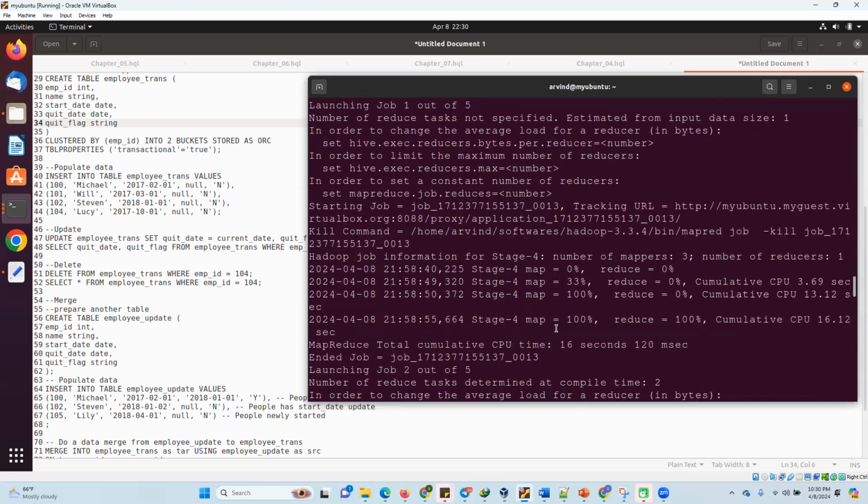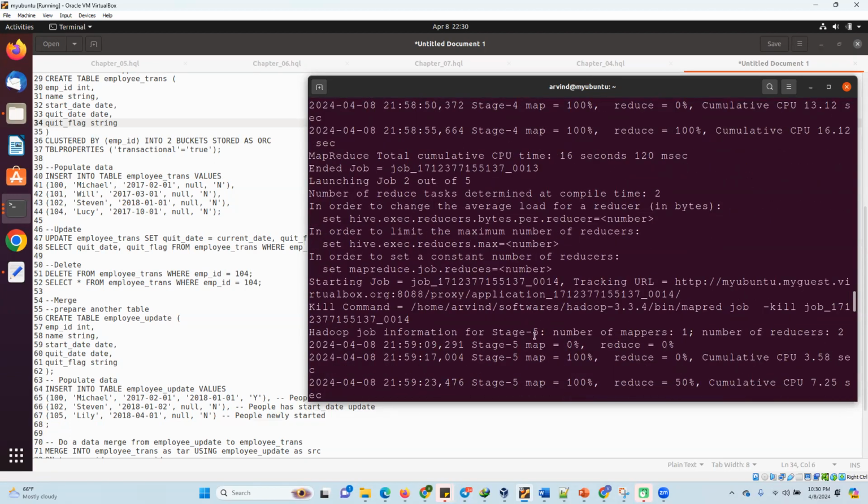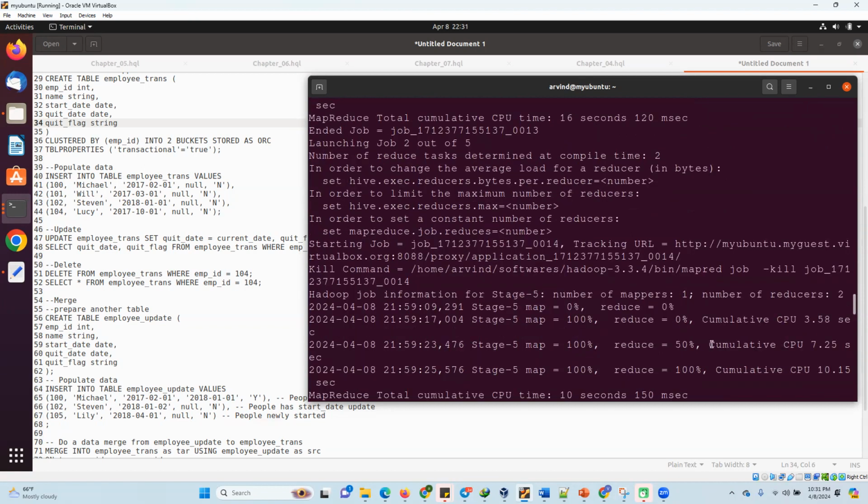So a mapper means selecting data, right? When you are using a reducer, it means you are doing some aggregation, updating, deleting, some data manipulation. If you see this second job launched, here there is no mapper. The reducer is 0 to 50. So the number of reducers is 2, right? You always know reducers are for output files. Wherever the output is divided, the number of reducers comes into the picture.